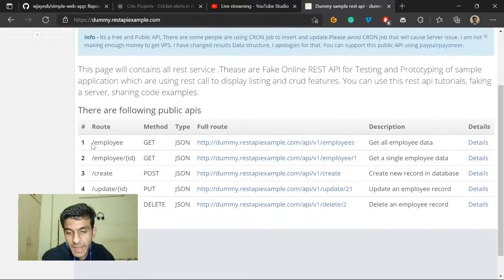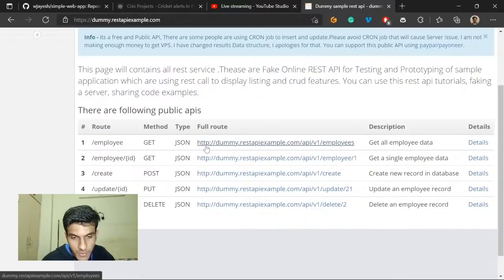Okay, so I can see I have a /employee endpoint. So this is again the REST architecture. You're defining all of your functions as endpoints. You're defining a different endpoint. So I know /employee, /employee/id, all of that, right? So this is the route. This part here up till the .com part is the URL for my server. So this is the server which the REST API is hosting. And this is the API which we are going to access, which is /api/v1/employees.